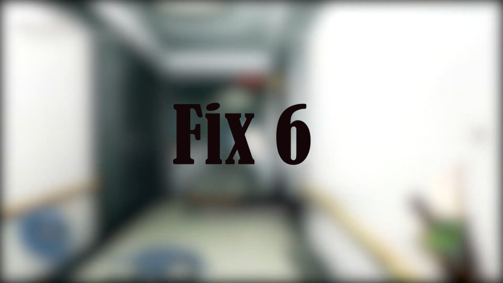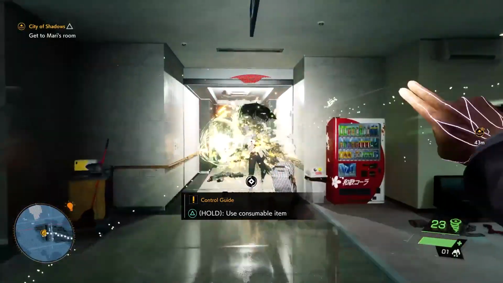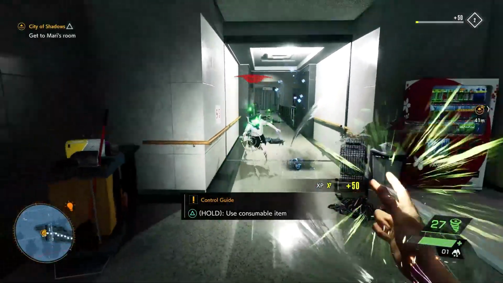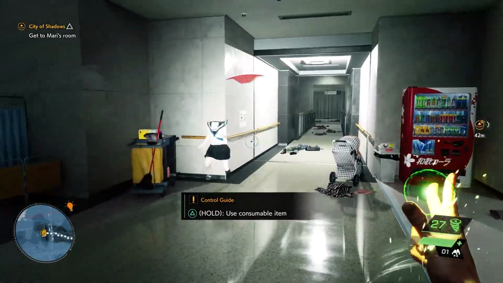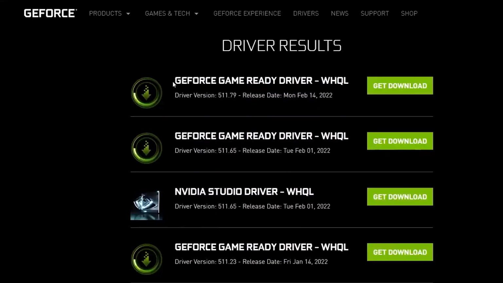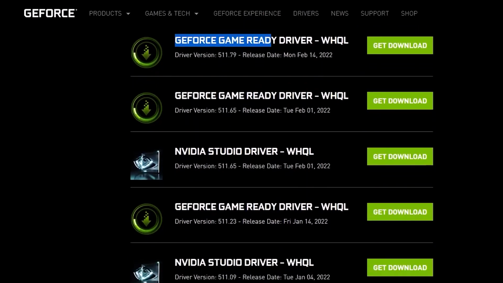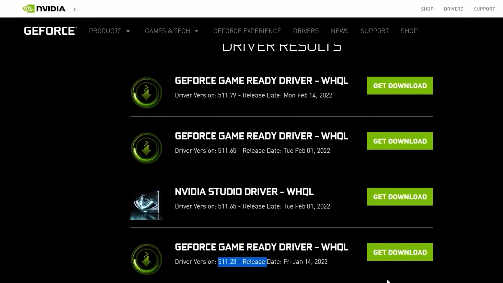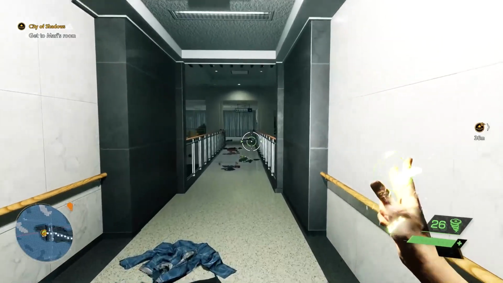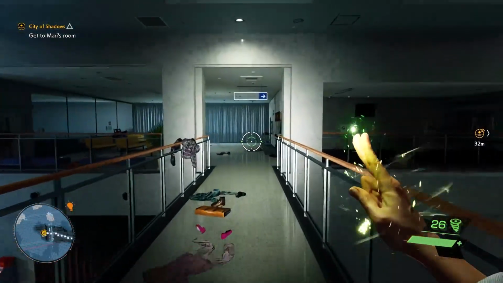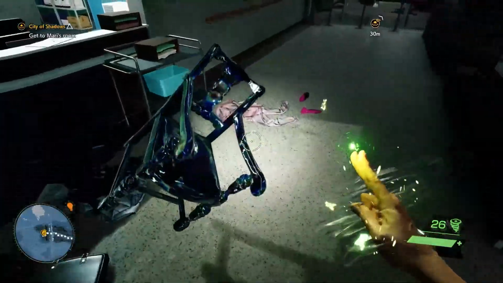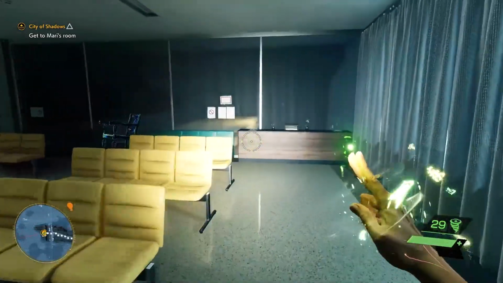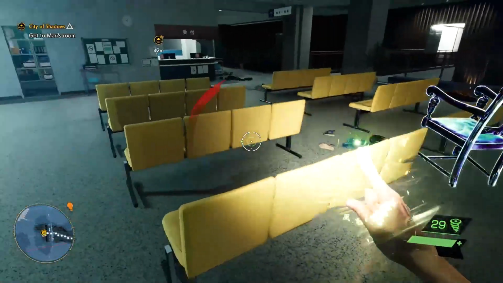Fix number 6 should be roll back graphics drivers to the previous version. Now, after even doing a clean installation of the new graphics driver, if the game is yet stuttering, not starting up, showing the same issues for which you found this video, then it is always recommended to go back to a previous driver version and then try to run the game, because a lot of times when they release a new driver, even it being optimized, there are yet a lot of things that the developers also need to discuss and discover when the game is released on public platforms. So your issue might be persisting with that new update in the new driver, so going back to the previous one should fix the issue.